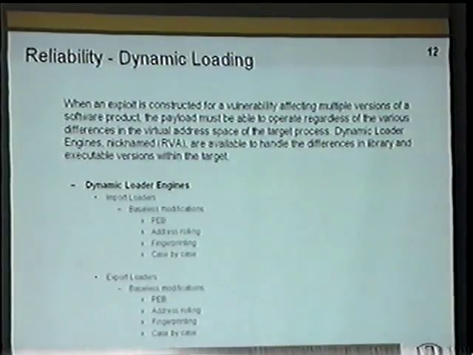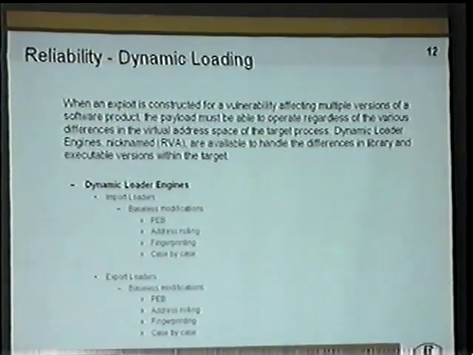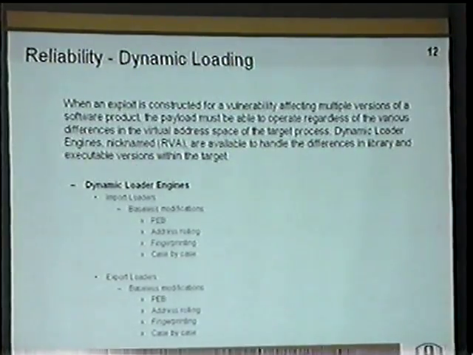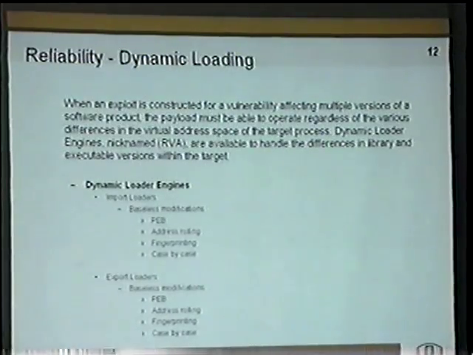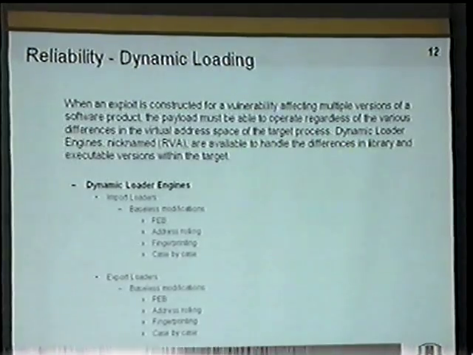Most RVA engines that have been used in exploits are base-dependent. I mean, there's a hard-coded base where they start from and they hard-code it. The base changes, the exploit won't work. The newer ones in the last 6 months, some of them are baseless. They're using the PEB, or they use a thing I call address rolling. I don't really have a name for it. Well, all you have to do is find an address on the stack, in heap, PEB, somewhere else. You take this address and you roll back until you find the base. You can find the base by a signature in a PE. It's a little MZ header. You can tag it there.